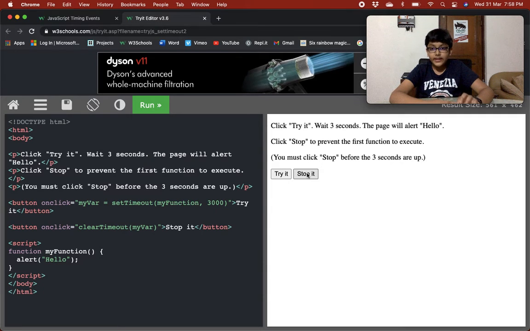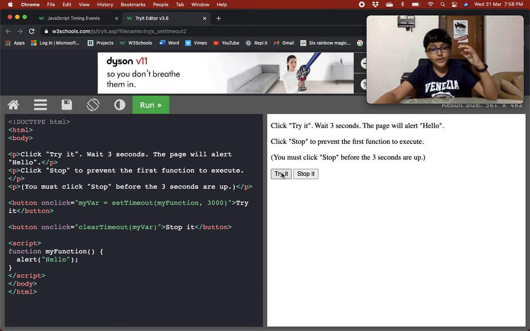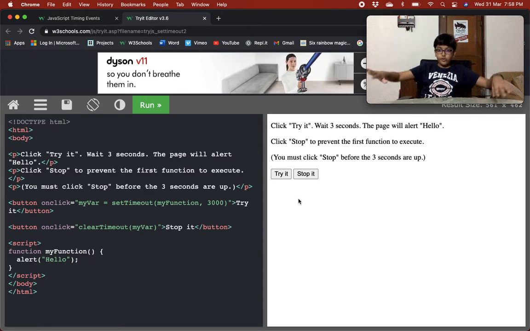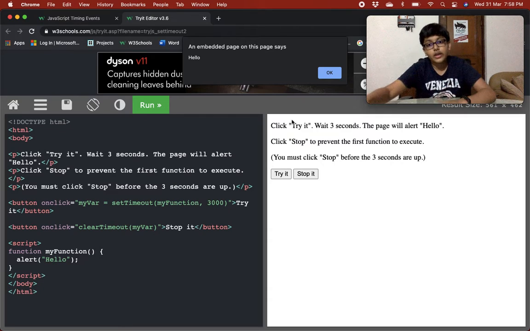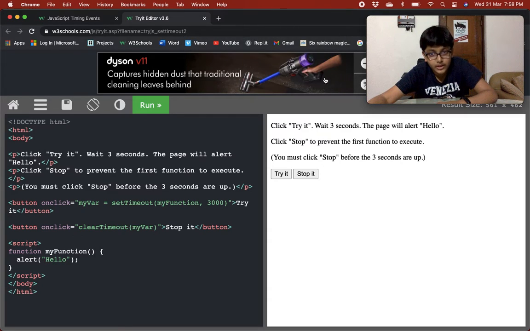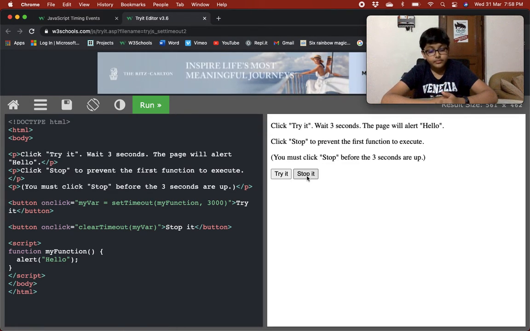But if I try it and I wait for 3 seconds and don't stop it, then it would alert hello. Like here it did after the 3 seconds. But if I stopped it in between, then it would not alert it. Okay, this is very useful.